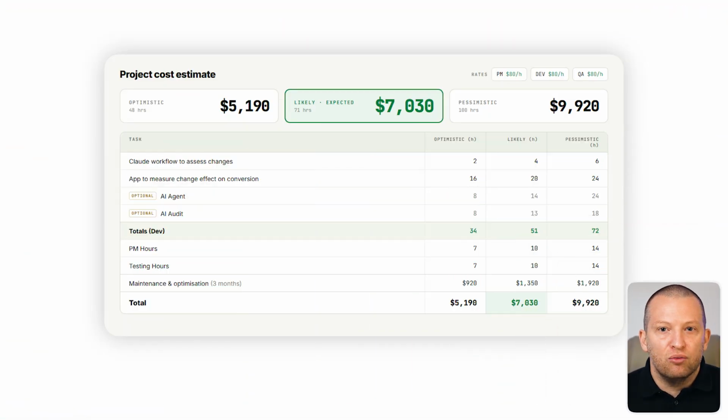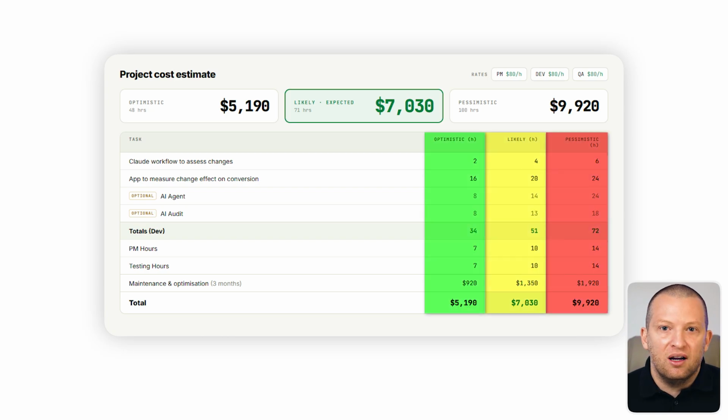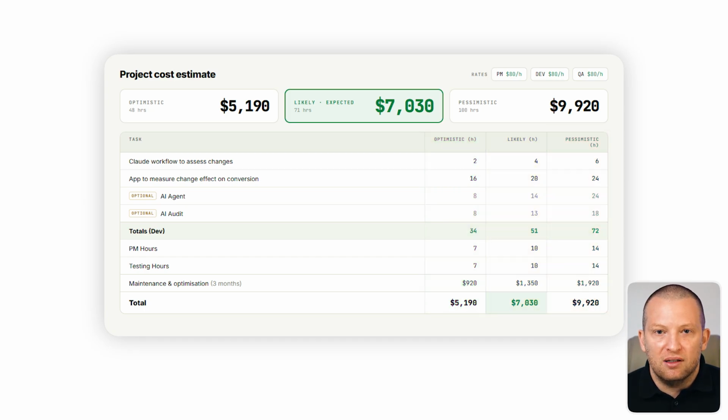That's the whole pitch. Now, to price this build, don't guess. Use a PERT estimate. PERT stands for Program Evaluation and Review Technique. It's a great way to give you a range of hours and prices from best to worst case so that you and your client have peace of mind that there will be no unforeseeable costs or delays.